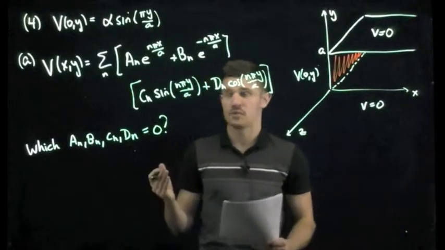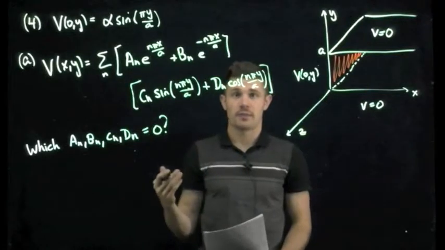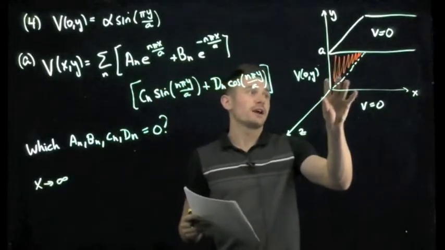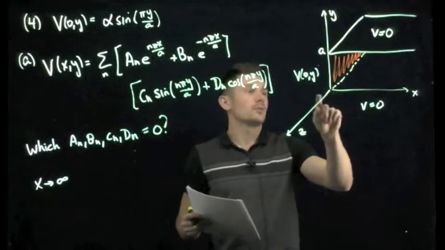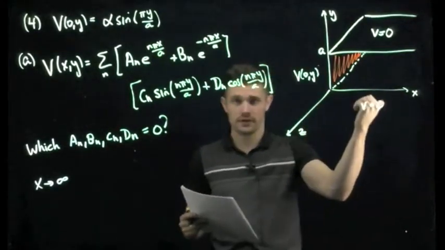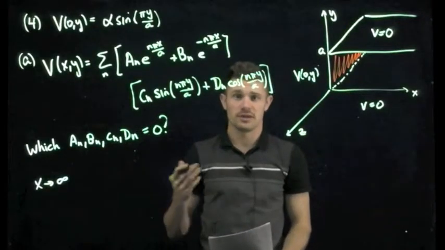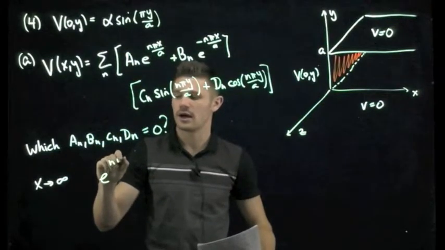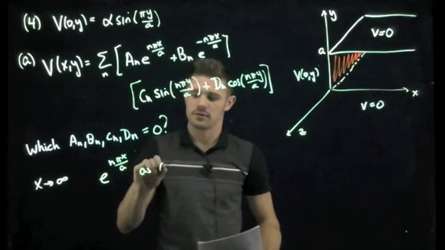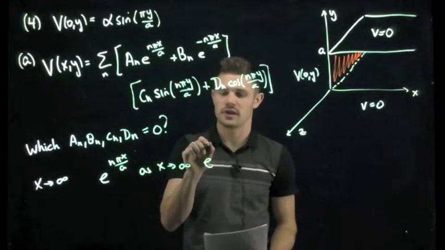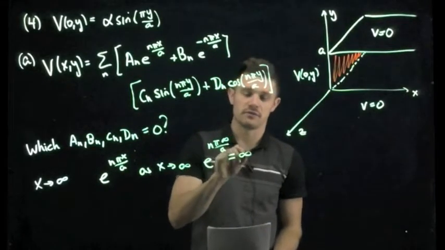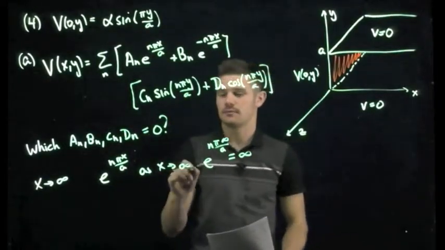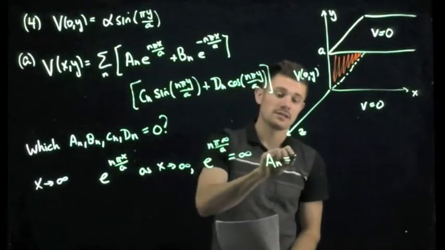And we can do this. It's pretty straightforward, just given the setup of our problem and looking at some boundary conditions. So right away, we can see that x will go to infinity. Because our waveguide is in our xz plane, this lower bound on this side will extend out to infinity in the x direction. But we want our potential to be bounded as x goes to infinity. So that means that this term here, we have e to the n pi x over a. As x goes to infinity, this term will explode because we're going to have n pi infinity over a, which is equal to infinity. This can't happen as our potential has to be bounded and go to 0 as x goes to infinity, which means that all of our coefficients an must equal 0.